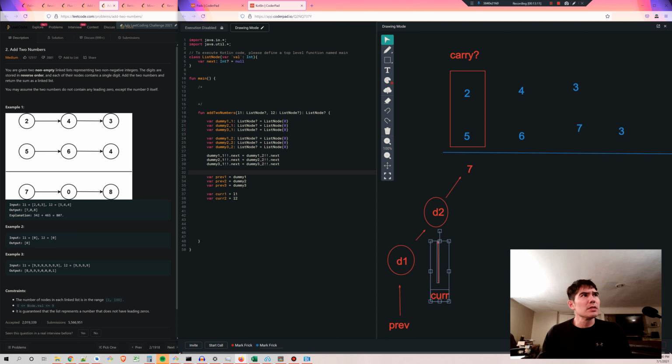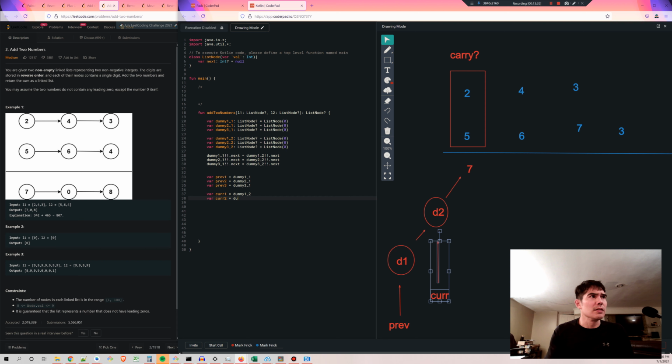Prev1 equals dummy1 1, dummy2 1, dummy3 1. Current 1 equals dummy1 2.